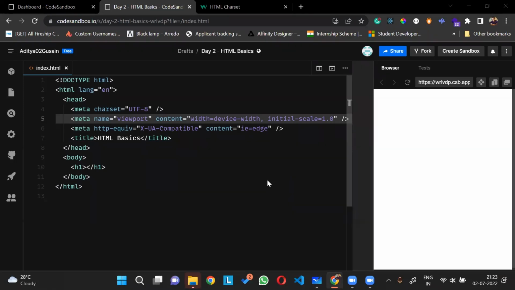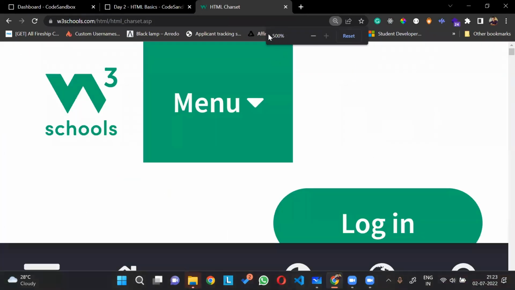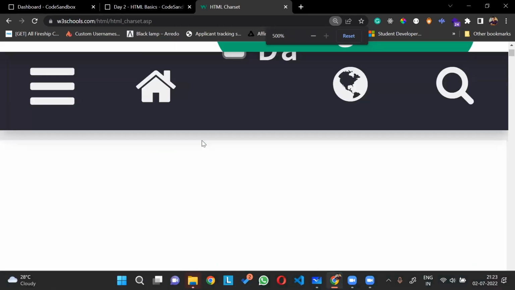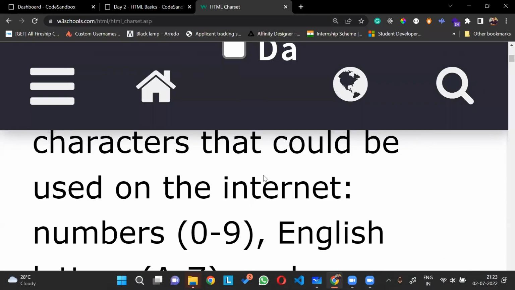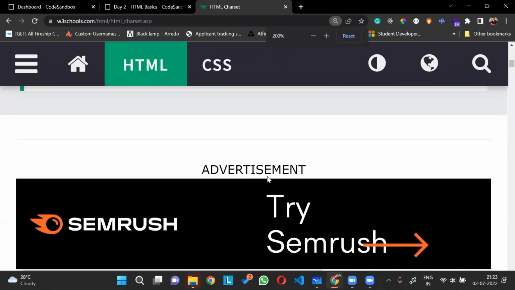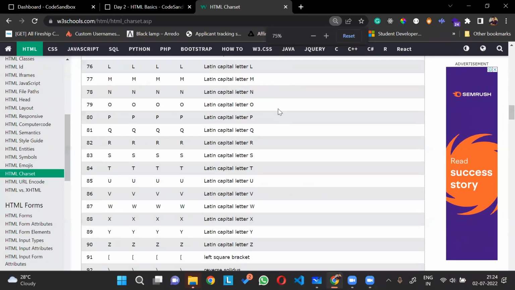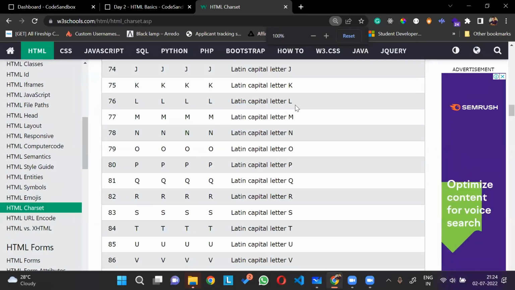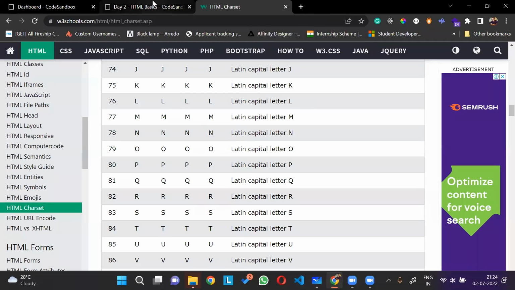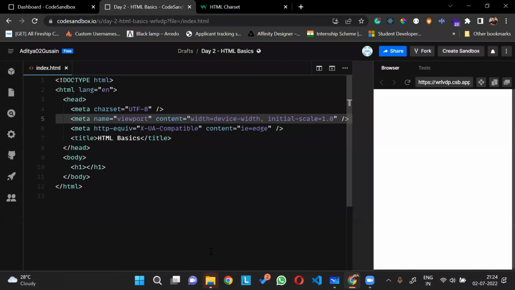Yes, if the device's width changes, it will be available according to that width. See, guys, you can change it. You can test it out. If you want, you can scale it. Say I'm scaling it at 500%, and you can see I can barely see something inside. It is actually simulating a size somewhat like a mobile screen. You can test it out. It doesn't really make sense because 500 times is a lot, and 200 times is also a lot. But yes, you can zoom in and zoom out as a ratio and test out stuff. Right.